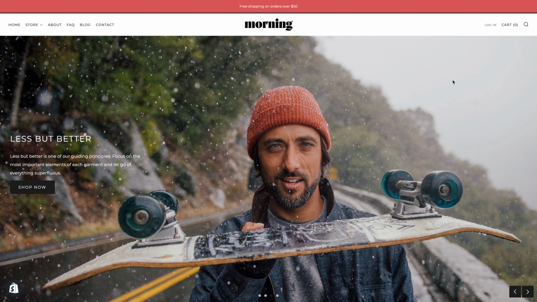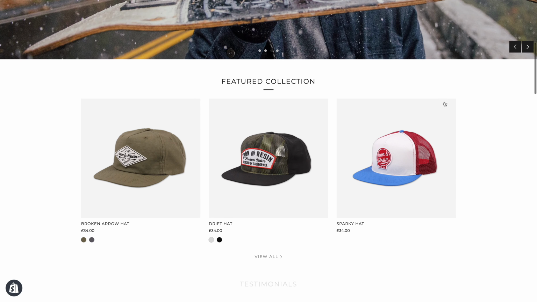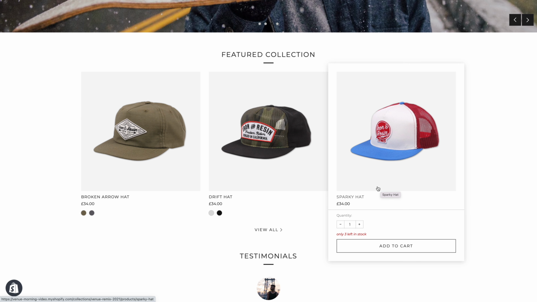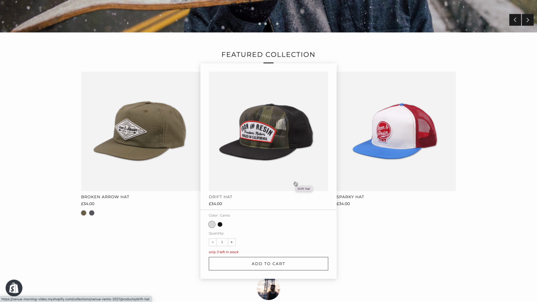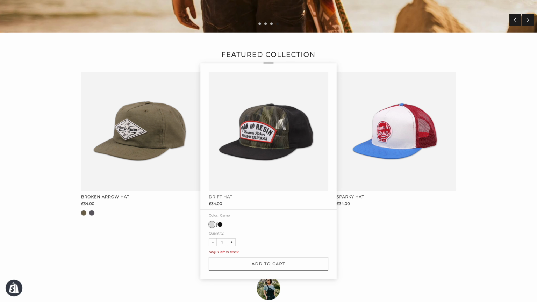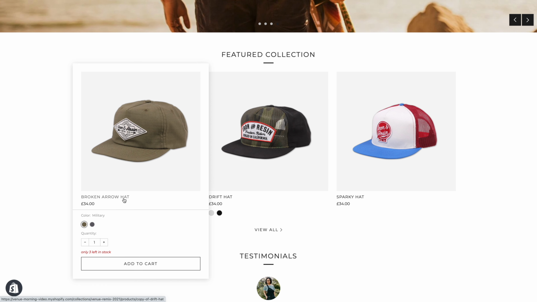The first thing I want to share is that we have added a completely new feature to the Venue theme called Quick Shop. Over many years, we found that buying behaviours have changed, and shoppers want to add items to their cart as quickly as possible, then use the cart as a type of shortlist which they can then edit in a more considered way.